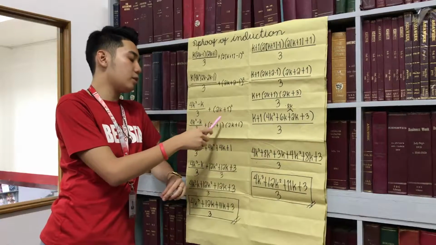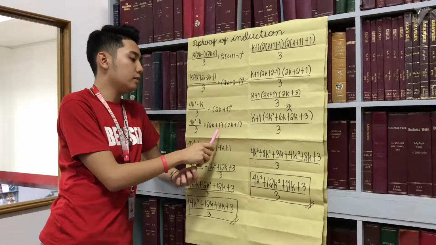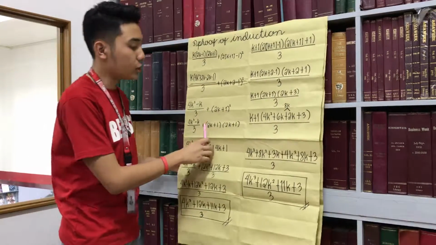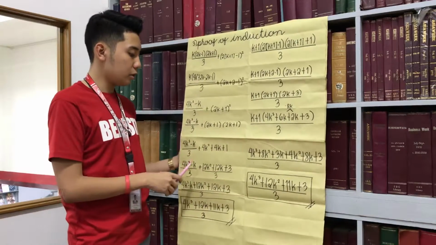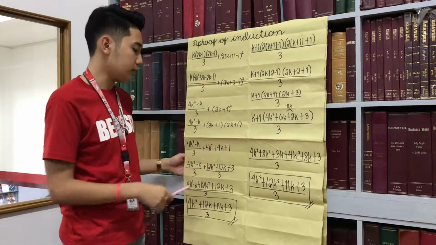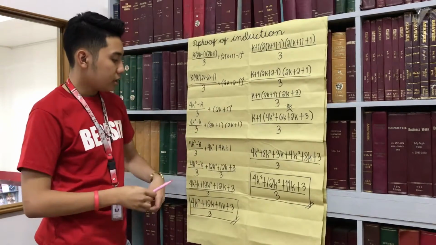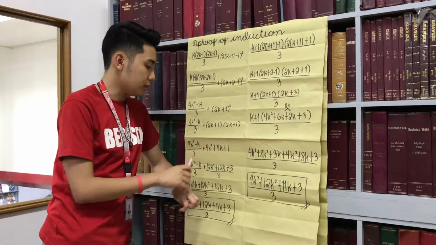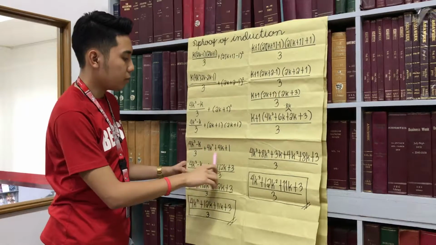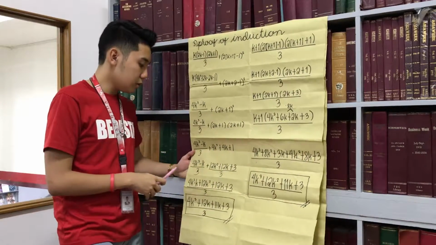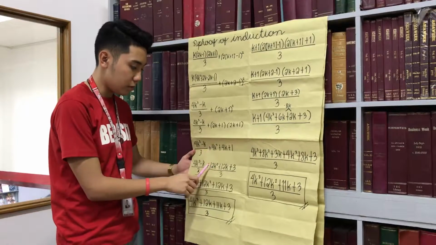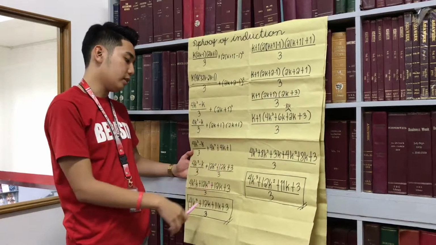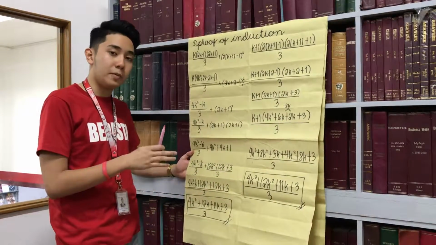If you expand this term, it will be equal to 2k plus 1 times the quantity of 2k plus 1. Then bring down this. After you use the FOIL method here, you will get the result of 4k squared plus 4k plus 1, and you will also bring down this. We can see that there are dissimilar fractions because this is over 1 and this is over 3. So you will multiply this by 3 and put over 3 here. This will result in 12k squared, 3 times 4, 12k, 3 times 4, 3 times 1, all over 3. Now they have similar denominators.